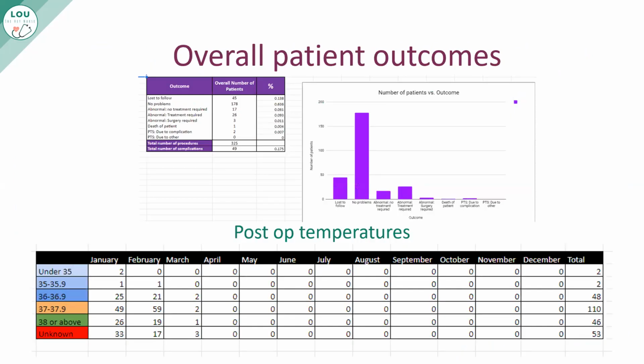I say I am limited. I've only got 2 months' worth of data here because of COVID-19, but you can see here we were looking at post-op temperatures, and the majority of our patients were 37 or above, which is great. That is what I advise the team would be a good way to go. That's where we were aiming, but we did still have patients that were 36 to 36.9, which isn't ideal. So what type of patients were those specifically? On my spreadsheet, I can see what species were coming in colder, and typically, yes, it's cats. We know cats really struggle under anaesthesia on the temperature front, so we're making much more of an effort with those guys.